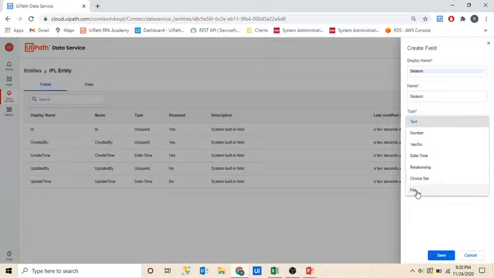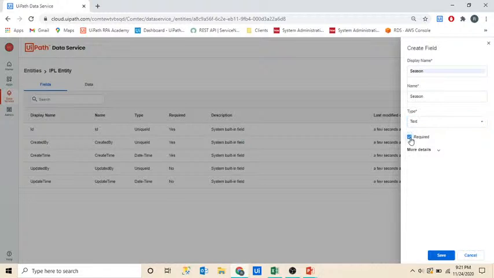And this is the file type. We can upload a file, delete a file, and download the file. These are the types we have. So let's create a field of each type. What I'm going to do is season of text type. Okay, I'm enabling it as a required field.